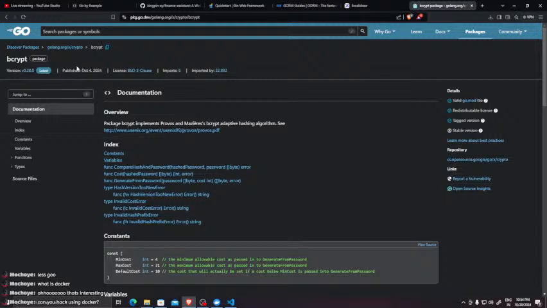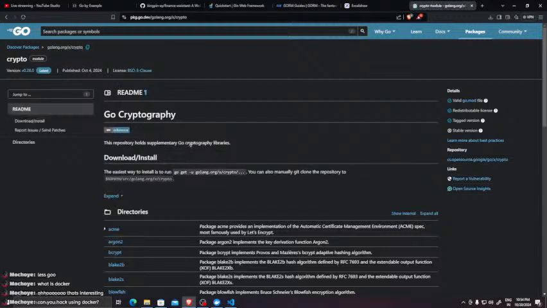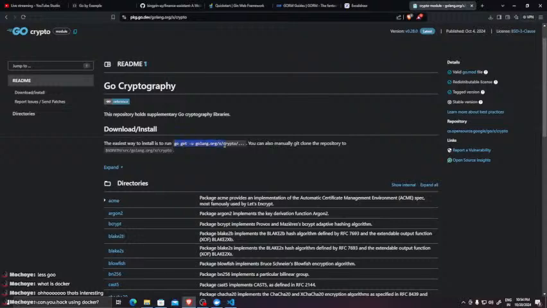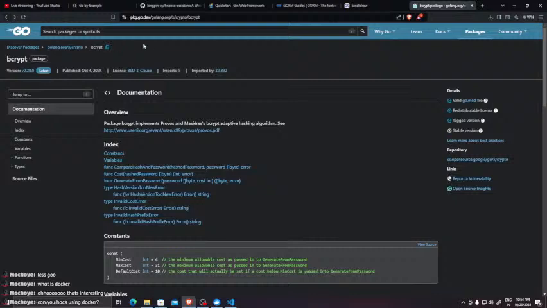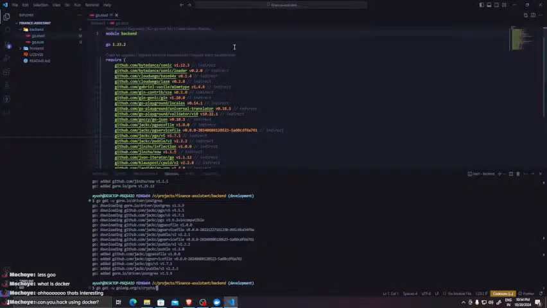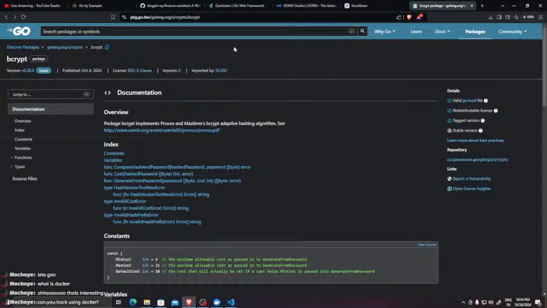So we need this one. Let's download this. We can pass bcrypt now. Bcrypt seems okay.